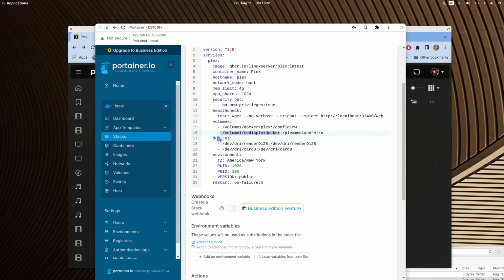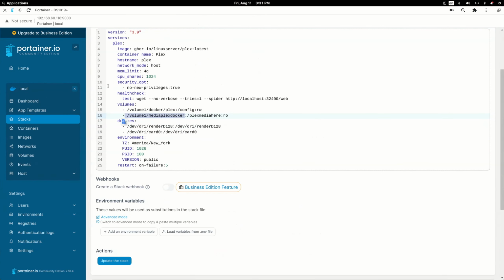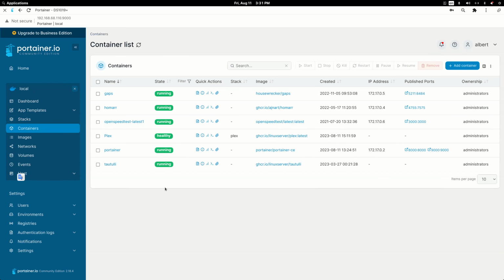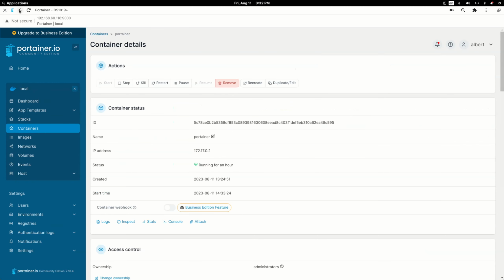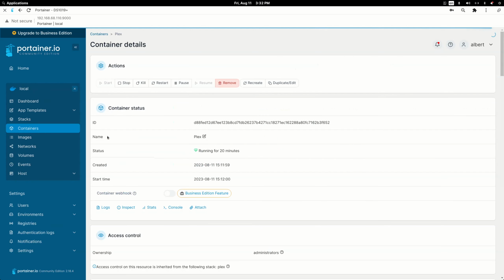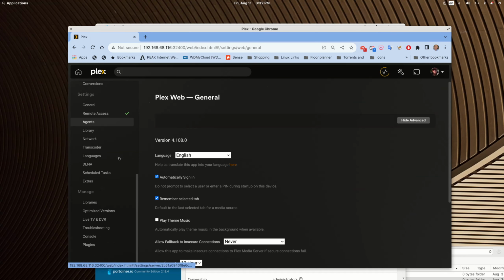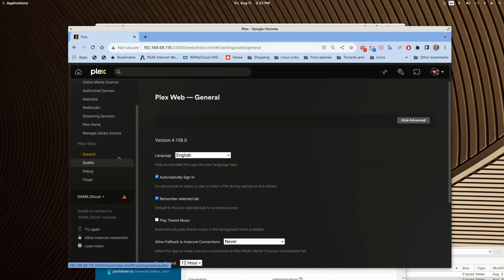And let's end with Portainer. So when it comes time to do a Plex update, when you're notified of one, you simply go into your containers, and let's click on the right container, click on Plex, stop it, and you'll see that I'll lose access to it. So it's gone.